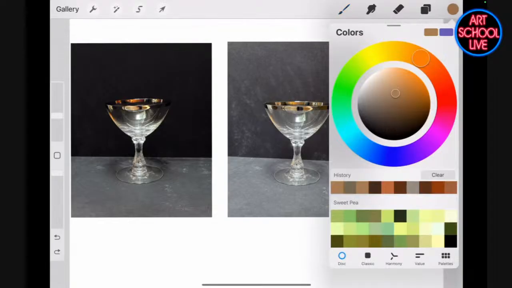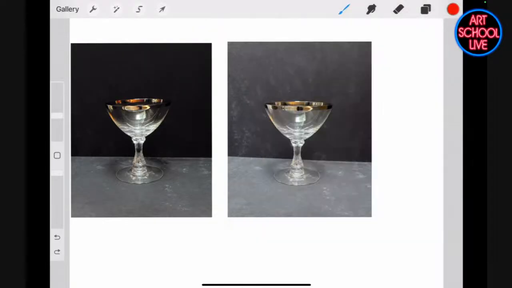Let me switch to red so this is super obnoxious and obvious. They're giving a lot more values in here, these kind of grays in the glass. But when painting, glass is transparent. And what that means is that we are seeing through it to the background. So there's two things happening here. It's lightening this whole background. This is a deep, deep black color, but the camera wants to average the value.